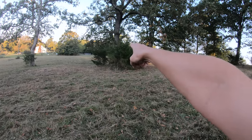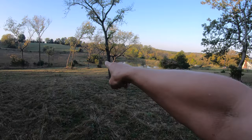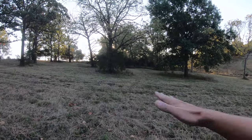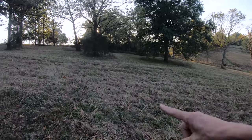We are in the Ozarks. We do have rolling hills. Fortunately, the hills aren't very extreme, but still, you don't want to get yourself in a position where your tractor is going sideways across a hill and might roll. It's better to go up and down. So when I was doing this field, I would go up and down. And then when I got down close to the pond, I would go up and down this way because it's a slight slope up that way. And then because the main slope is coming up this direction, most of my passes were just going parallel this way.